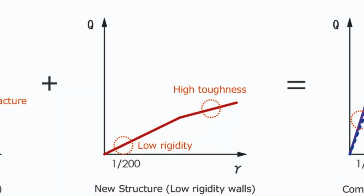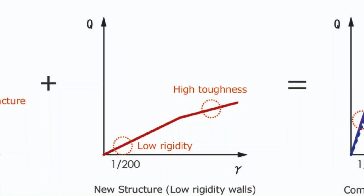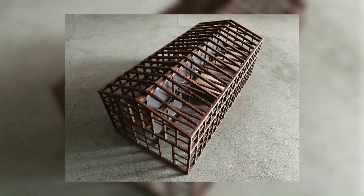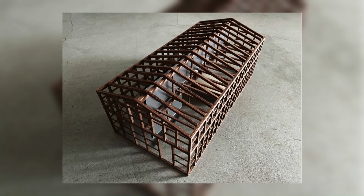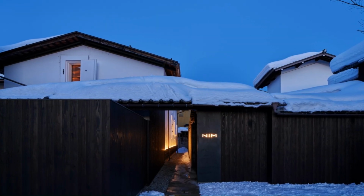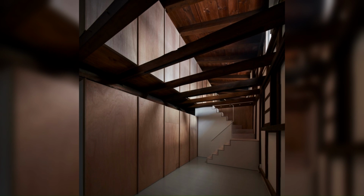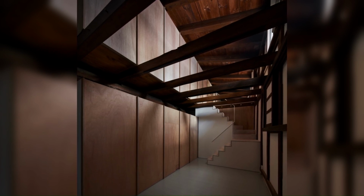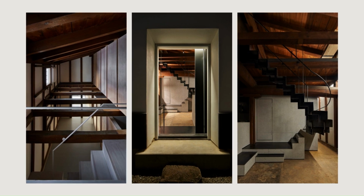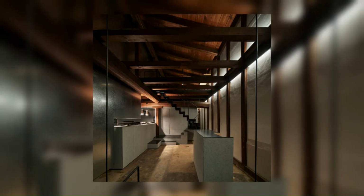First, the space on the 2nd floor was divided into north and south to bring in as much light and ventilation as possible to the residential area within the constraints of the limited existing window positions, taking advantage of the space's long east-west direction. It would be difficult to see the seating audience on the upper floor from the kitchen on the lower floor if the upper and lower floors were placed on the same plan.